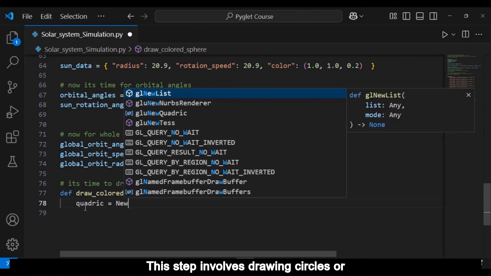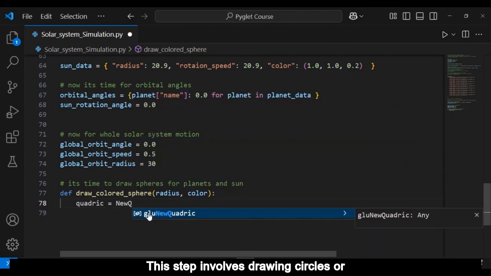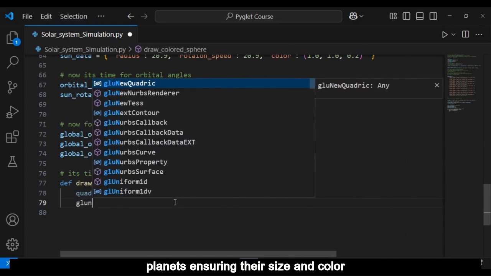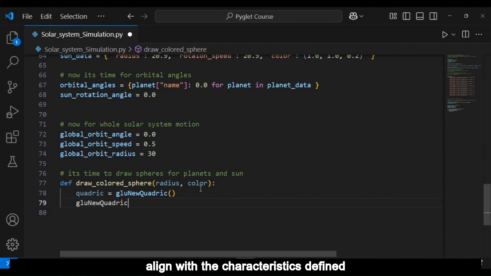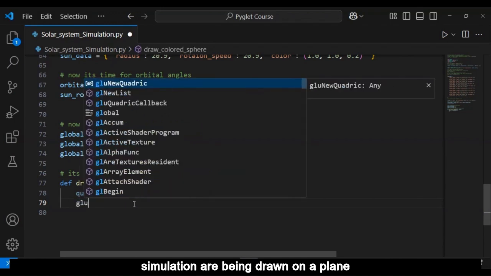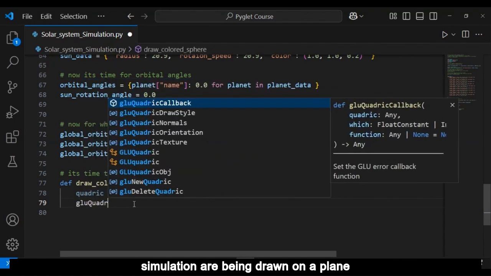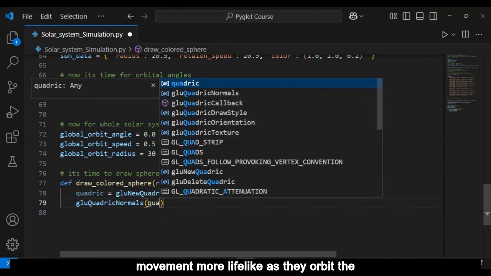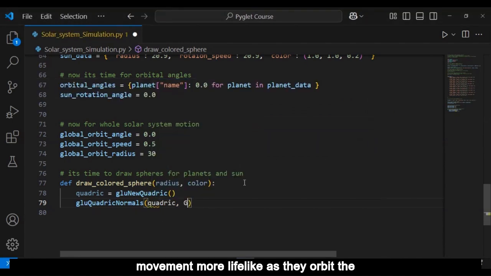This step involves drawing circles or sphere-like shapes to represent the planets, ensuring their size and color align with the characteristics defined earlier. Although the planets in the simulation are being drawn on a plane, representing them as spheres will give the illusion of depth and make their movement more lifelike as they orbit the Sun.